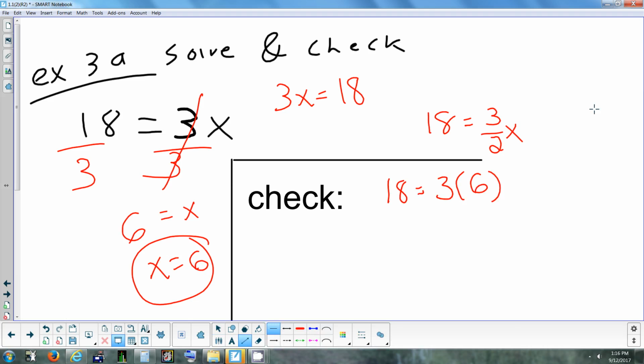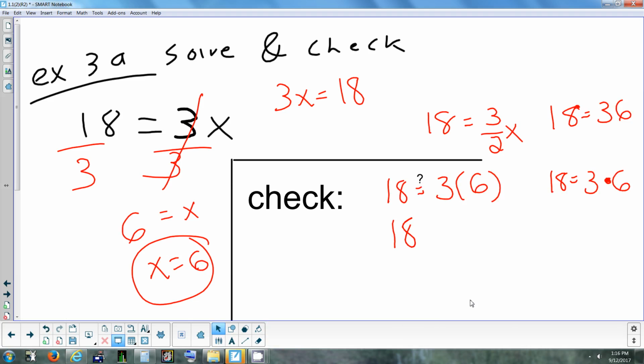And guys, if you put this, that is okay too. I like this better. It's a little bit neater and you know it's multiplication. But make sure you don't write it like this, because then it looks like 18 equals 36. Put a little something there that separates it so we know. All right, so Mr. Hager put his little question mark to see if it works. What number should I get over here to make it true? 18, right? So I'm going to bring the 18 down. 3 times 6? 18.